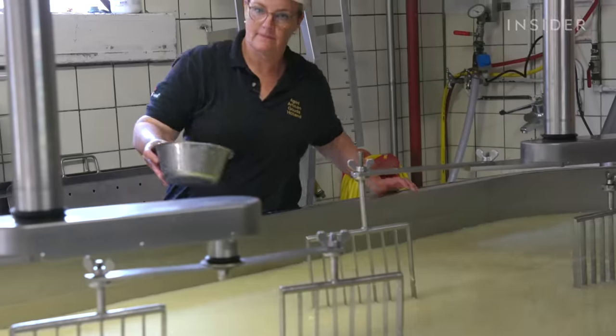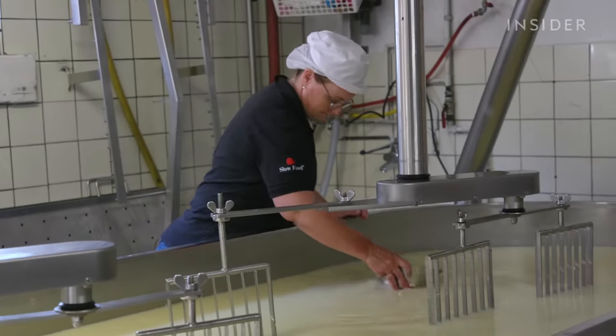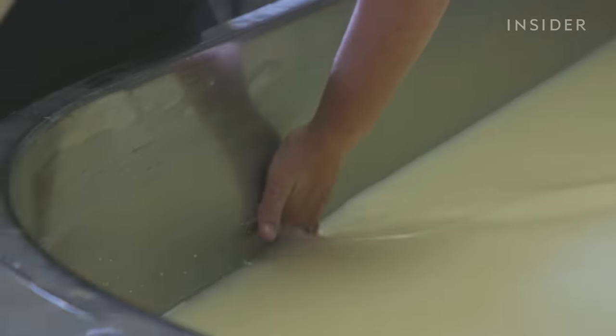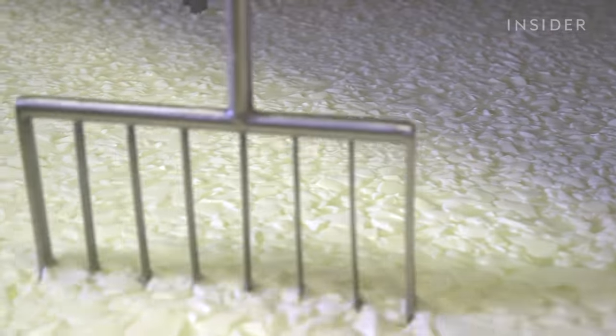And then when I wake up at 10 to 6, the first thing I do, I make the milk sour. And then at 7 o'clock I have a bit more than 3,000 liters of milk. And then I add some rennet to it. And when you add rennet, the milk will get thick in 30 minutes. It's really special every morning. So when I leave the milk to rest for 30 minutes, after that short time, you can cut it really slowly. And when you cut it, the fresh cheese will go down and the whey will go up.